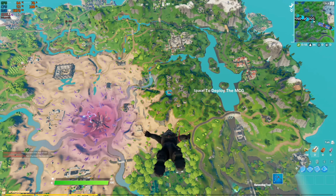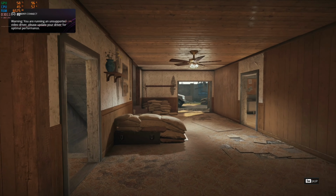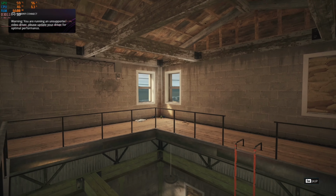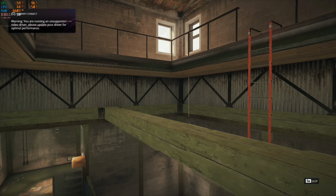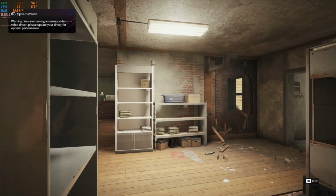Moving on to a title that runs on everything, supposedly. Rainbow Six Siege. Running the in-game benchmark first in 1080p, with medium settings, we got an average of 37. Then I dropped the settings to low, still in 1080p, and managed a 49 FPS average, but that wasn't good for me. I was trying to get above 60. So then finally, dropping the resolution down to 720p with low settings, we managed to squeeze a 78 FPS average. And this was by far the smoothest one. It was the least jittery out of all three.